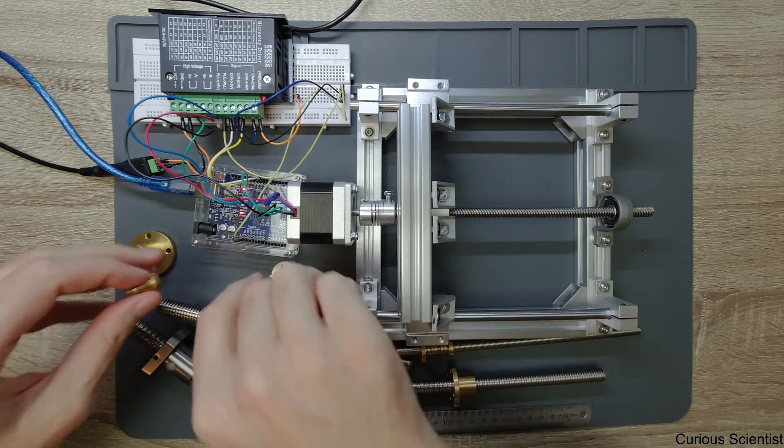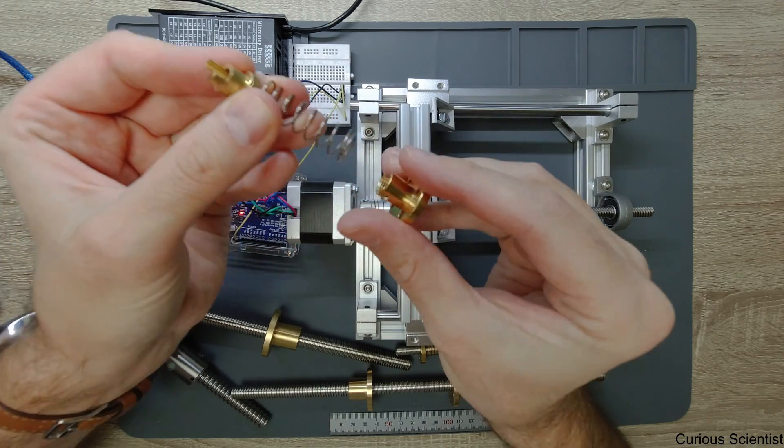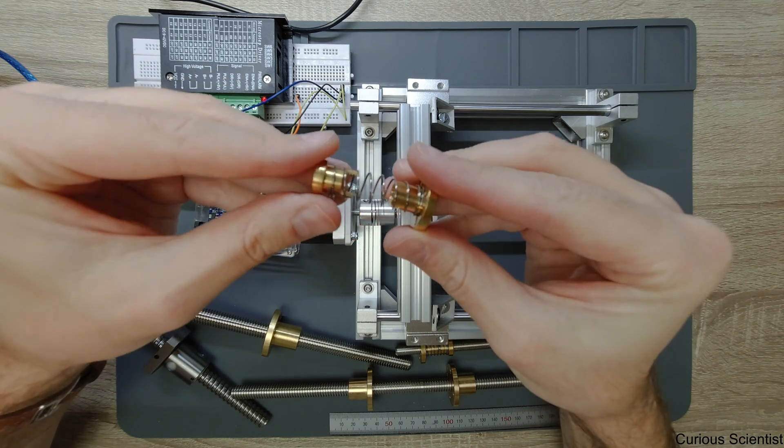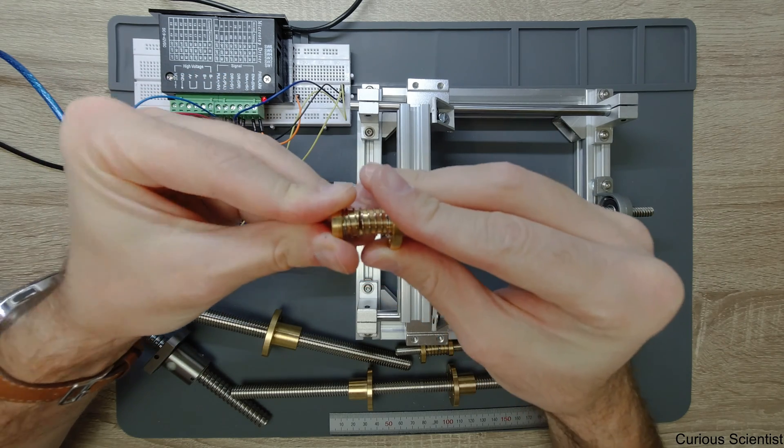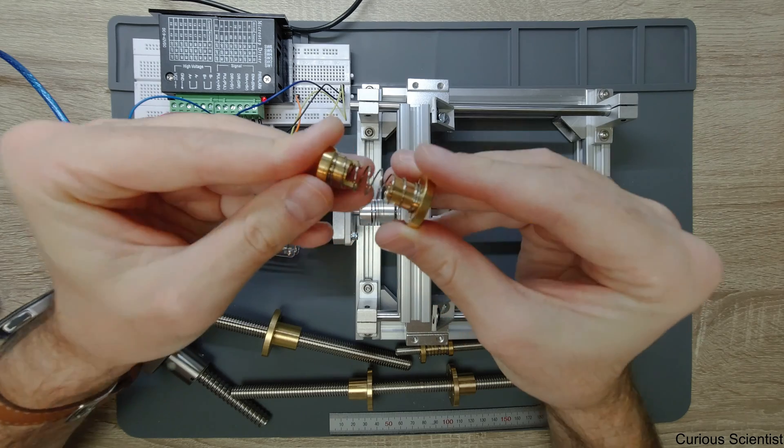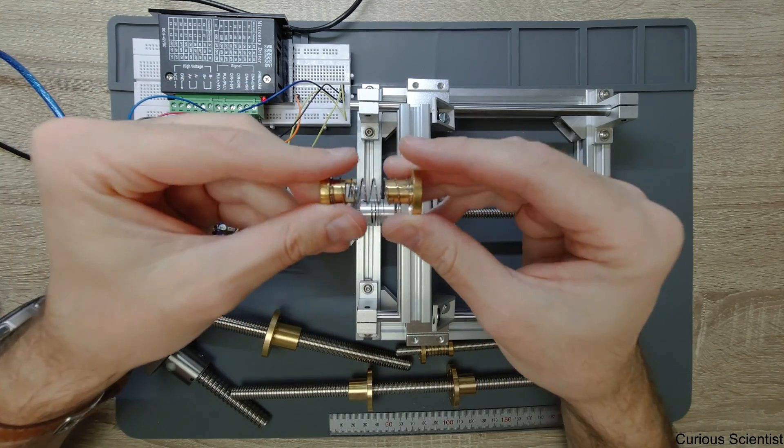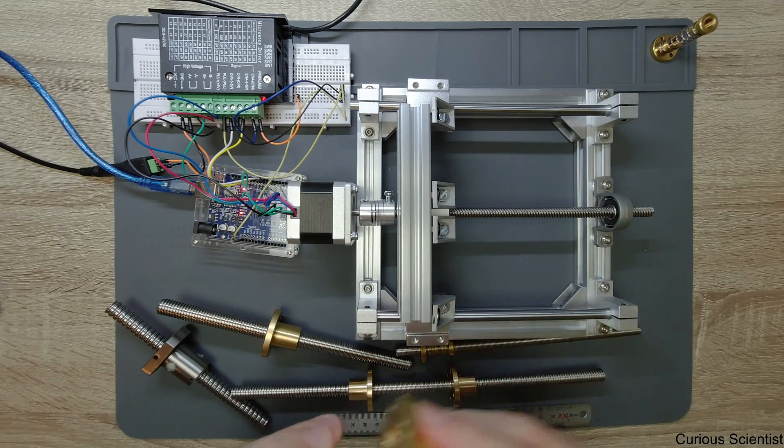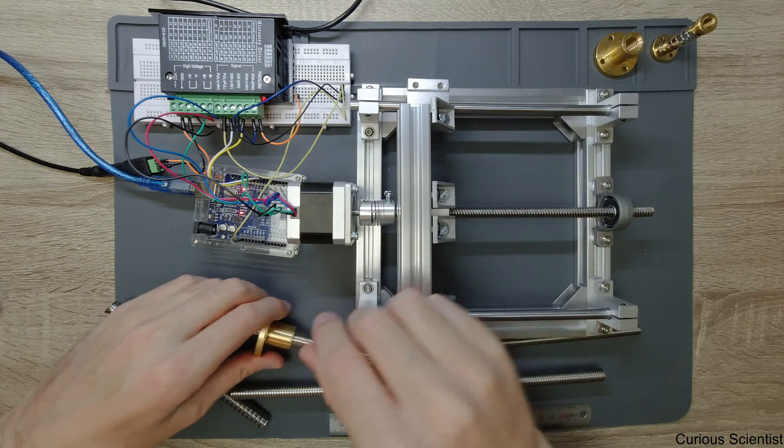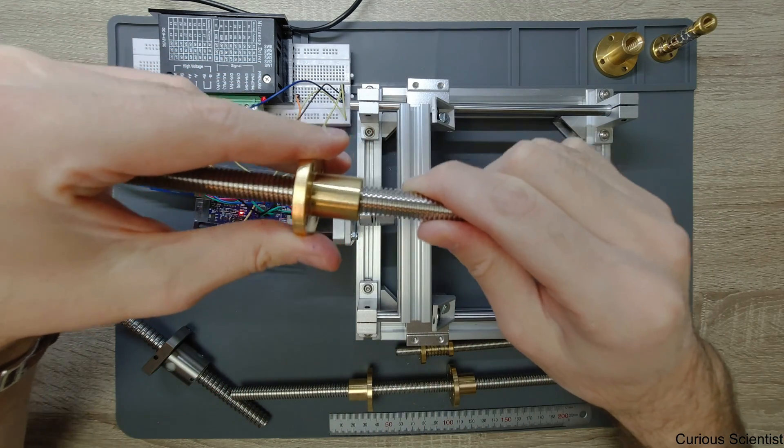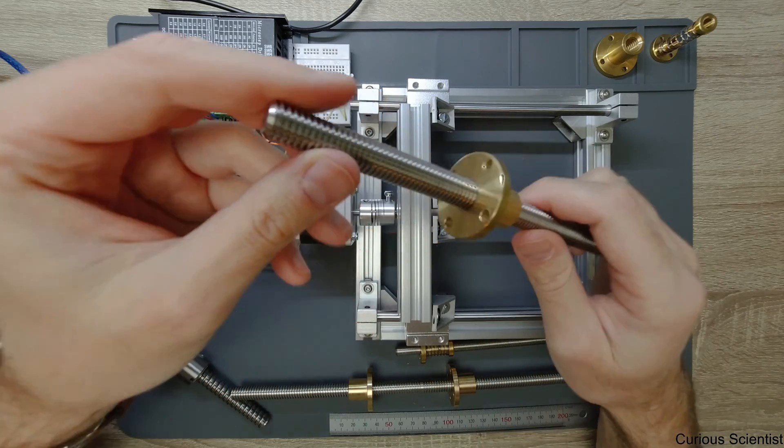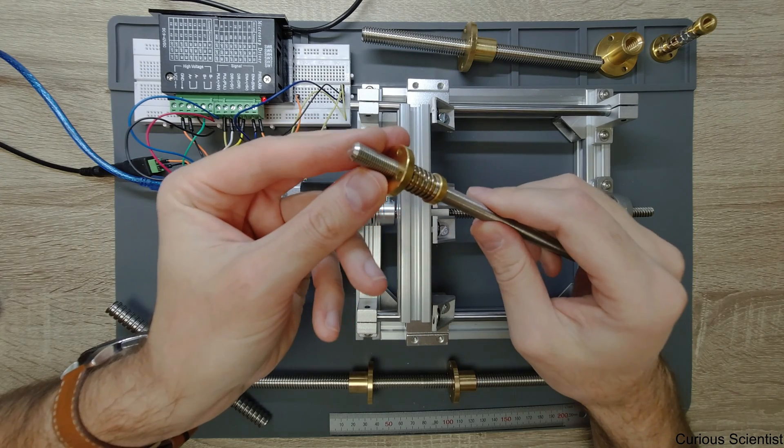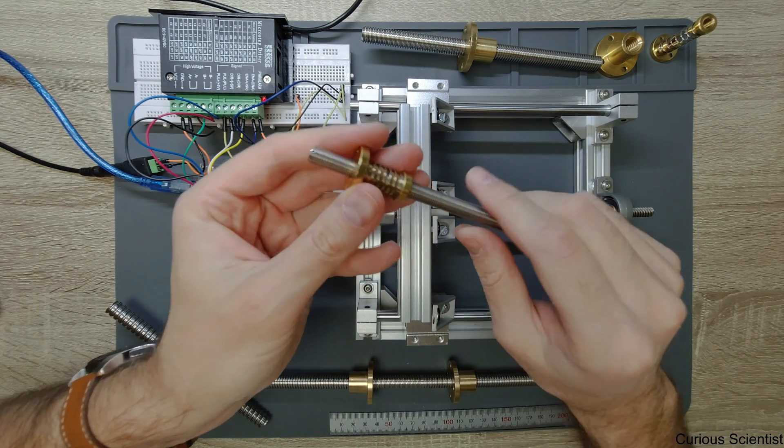But this other guy is equipped with this spring here. It's used to eliminate the backlash, so this screw is under tension all the time and there won't be any or there will be much less backlash. But for these you have, I can move it a little bit. Single start lead screw two millimeters.